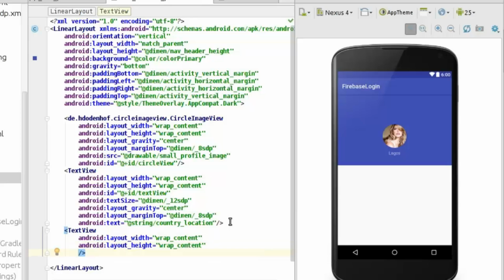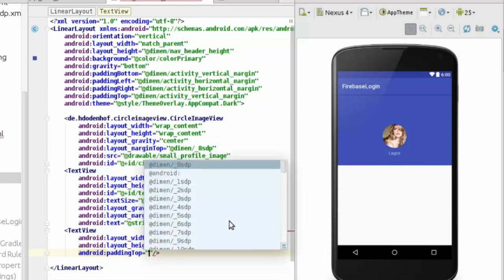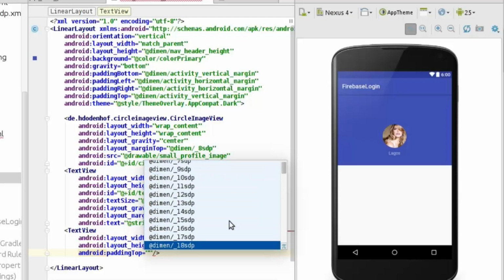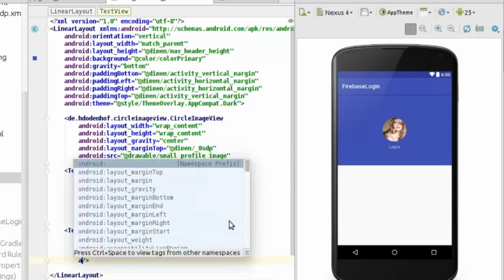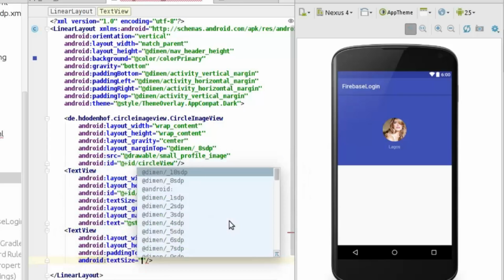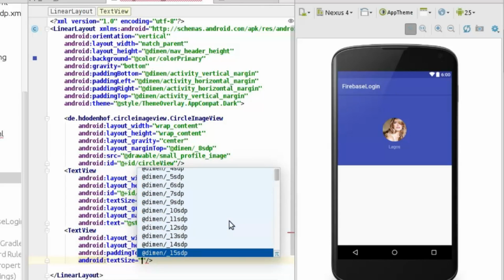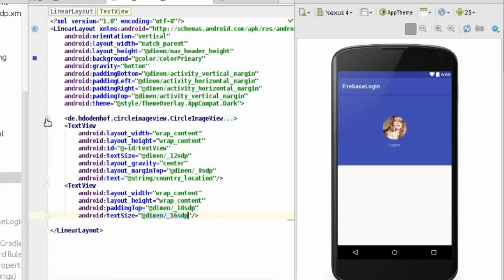Let's give android:paddingTop. Let's give it 10 sdp. android:textSize, let's give dimen 16. Try to give some space.